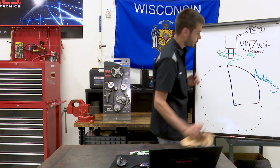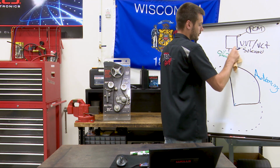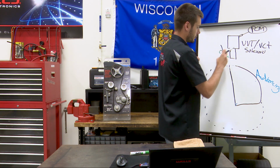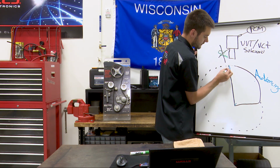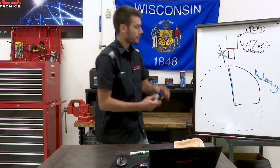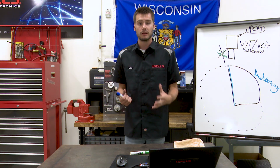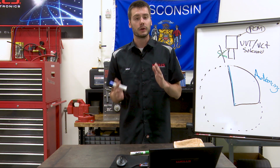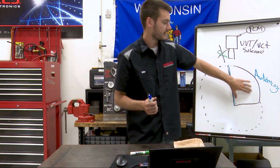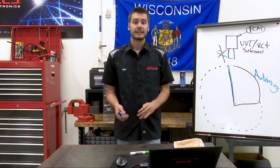what did we say? When there's no oil pressure, so we turn our solenoid off, when there's no oil flow through our solenoid, our phaser sits in its fully most retarded position. There's no way that this thing is able to move more retarded than its mechanical stopping points. It's metal on metal, and this thing is not going to move past that in any way. It's only able to advance from here.